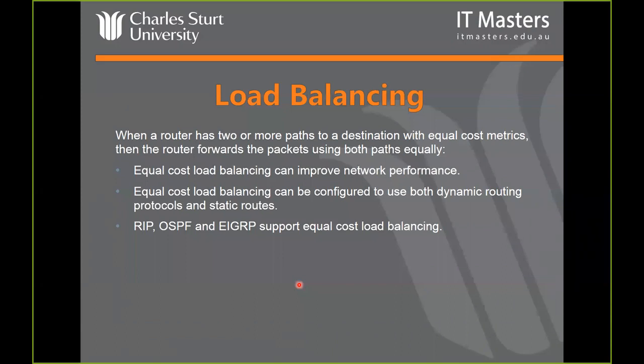So you can have a particular route that is your primary route, for example, and it might have a cost, let's say a hop count of 5, and you send most of your traffic over that. But for some traffic, you might decide, I'm going to send it over a slower link or a link with a larger hop count because it's not quite so important. It doesn't matter if it gets there a little bit later. So you would either use dynamic unequal cost load balancing in EIGRP, or you might do it with static routes to route your traffic based on that.